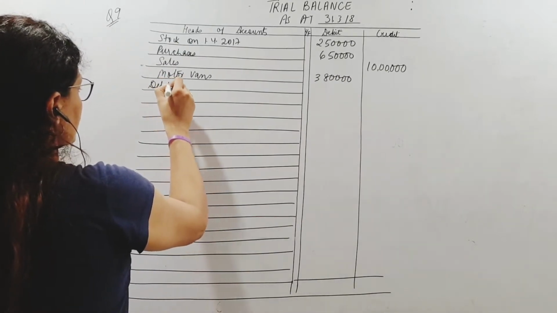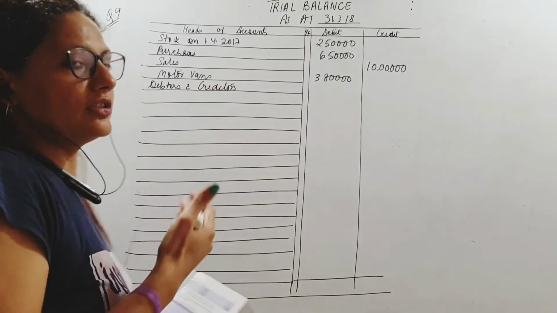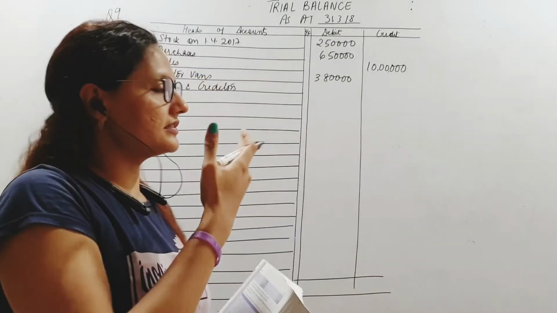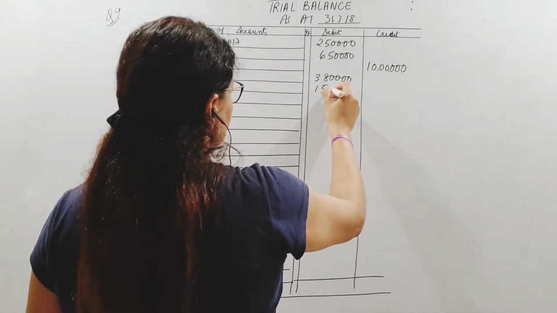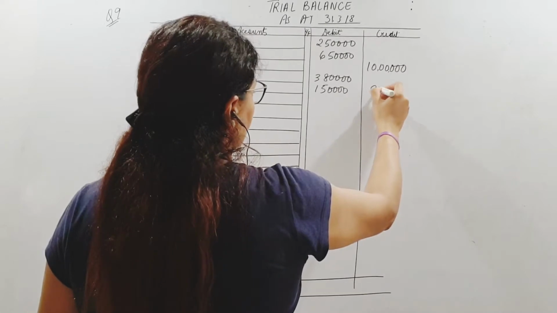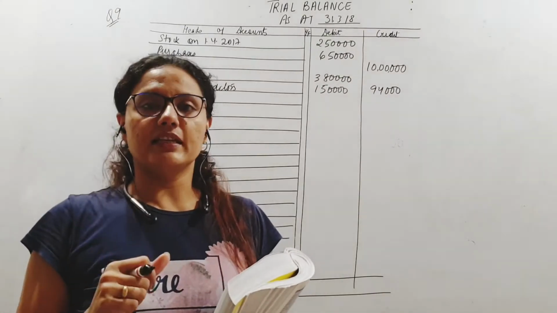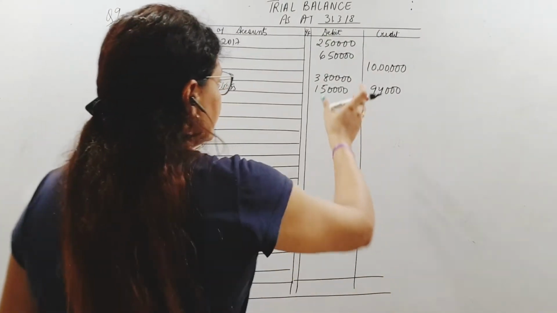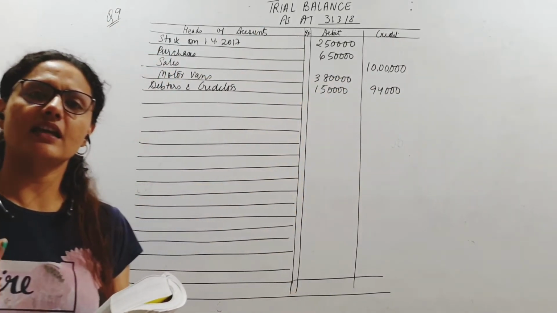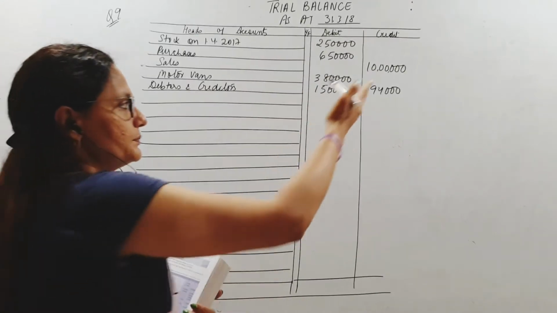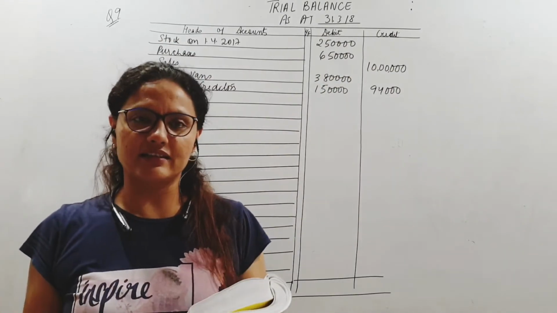Next, debtors and creditors. Both are given here, children. You all understand that debtors are assets, should be put in the debit column, and creditors are liabilities, so they will find a place in the credit column. We assume that this is correct, since we have not been told otherwise. In some sums you might be told that debtors and creditors amounts have been interchanged, meaning debtors have been put in the credit column and creditors in the debit column. How would you rectify that? Just simply switch the amounts. You put the credit column amount in the debit and the debit column amount in the credit. See, it's all manual errors that happen.